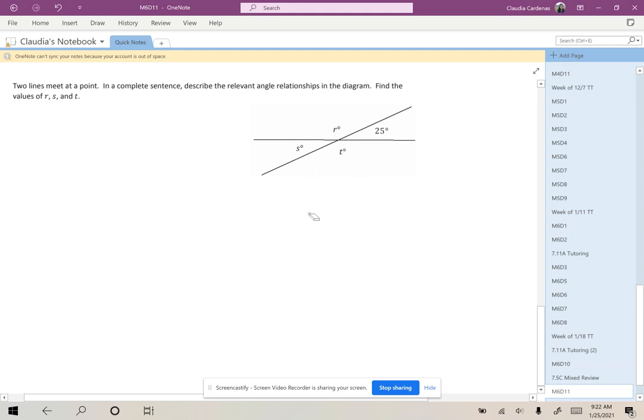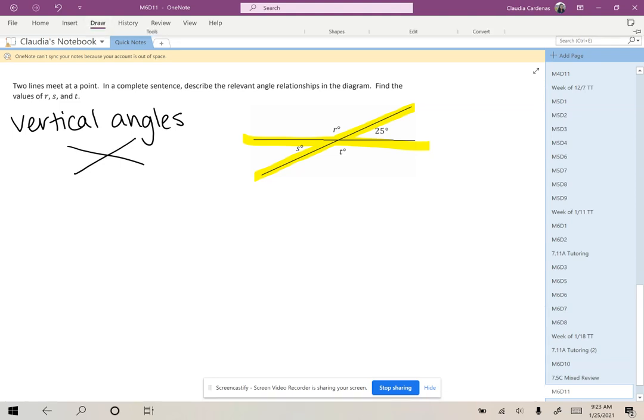There are three missing angles here, so go ahead and draw that diagram in your notes so that we can begin solving. So if we have this diagram, what angles do we see within it? Well, I actually see only two lines making an X like this, which means these are called vertical angles. Let's go ahead and write that word down. Vertical angles are whenever we see two straight lines that form an X. That means that the angles opposite of each other are equal.